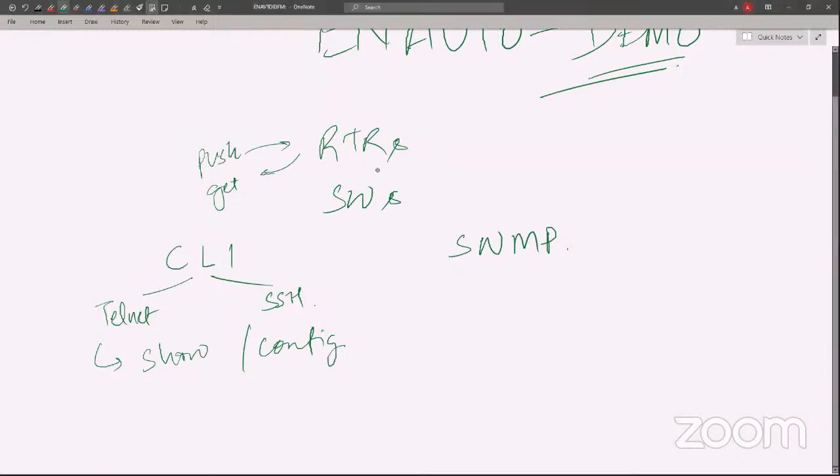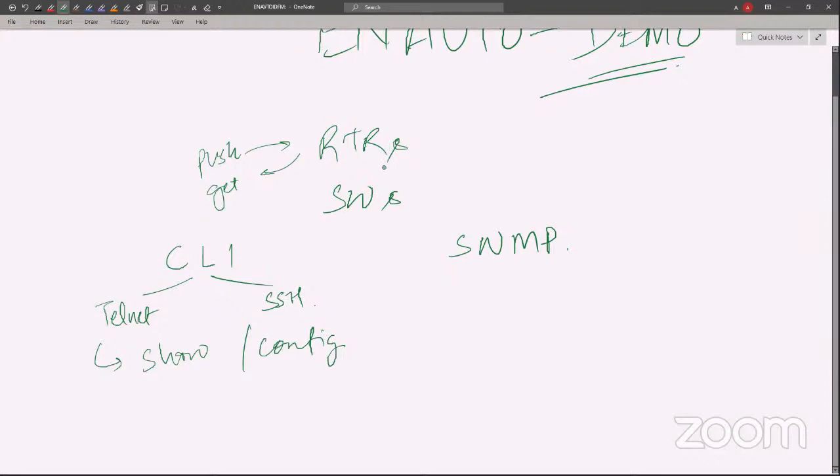What I was discussing is the theme of the complete network engineering industry, or the theme of the Cisco certifications, because the syllabus or content of the Cisco certifications is pretty much in line with the theme of the industry itself. As a network engineer, most of the time we are working with devices like routers and switches.